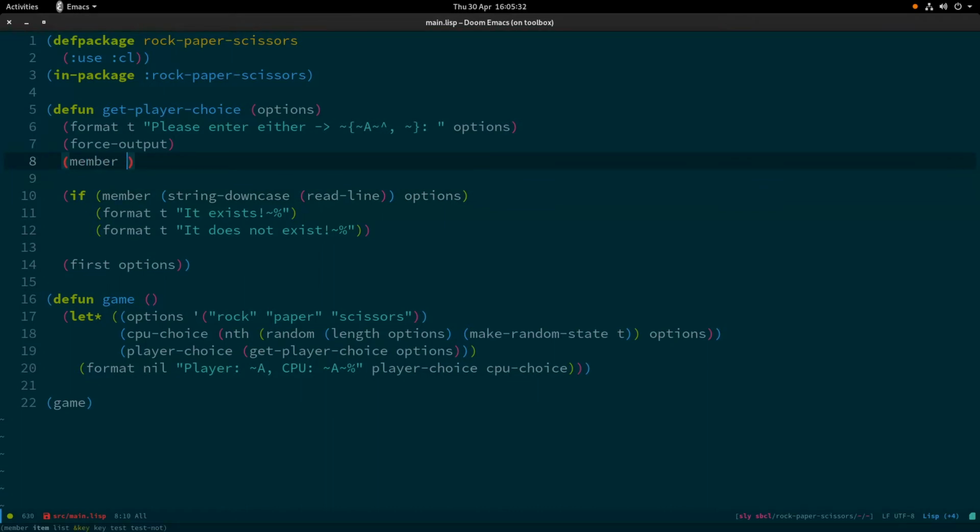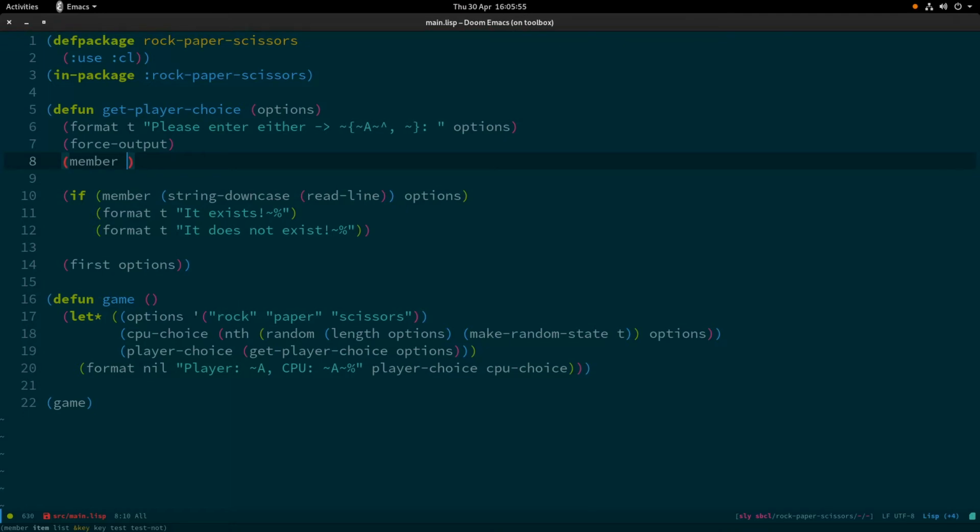I'm pretty sure I've got the arguments the right way around. Member, and another good reason to use Emacs is hints pop down at the bottom here, so I can do that and see the argument list in the bottom left. So it says member function takes an item and then a list.